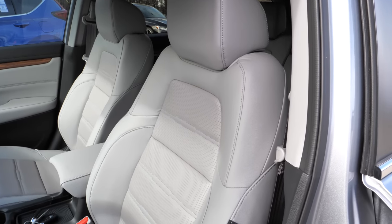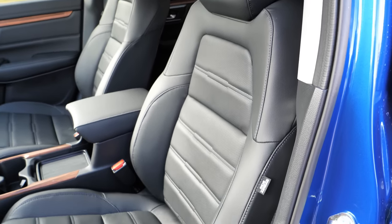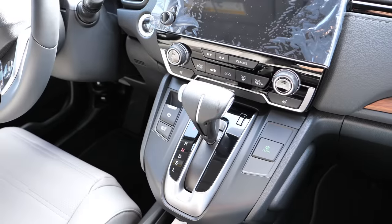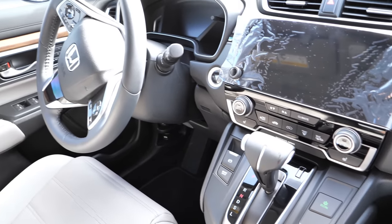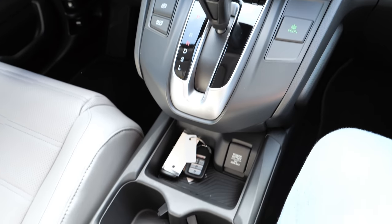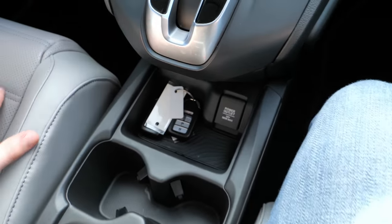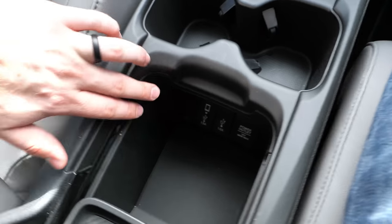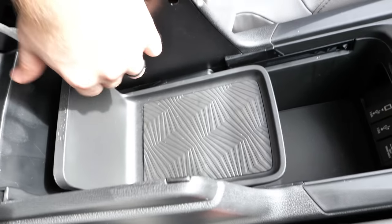These are the seats of the 2019 model — they are unchanged. I'm going to show you the gray leather that we get here. One complaint about the 2019 center console is it's a little bit of an awkward space for your phone, though you've got a power outlet right there and the cup holders work fine. It's a pretty spacious center console with a couple charging ports and a 12-volt power outlet. You can open it up and have a lot of space, or move it forward to have a little shelf — you can even remove it.